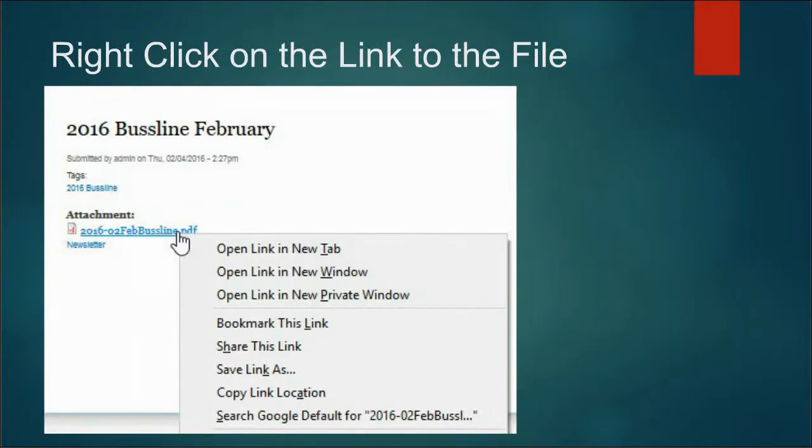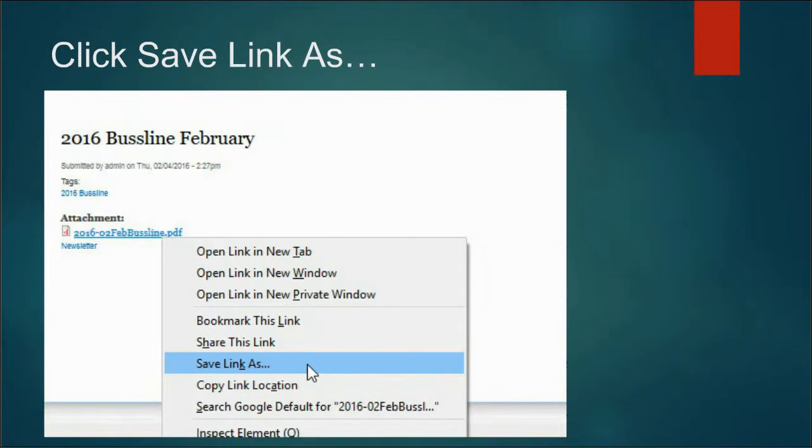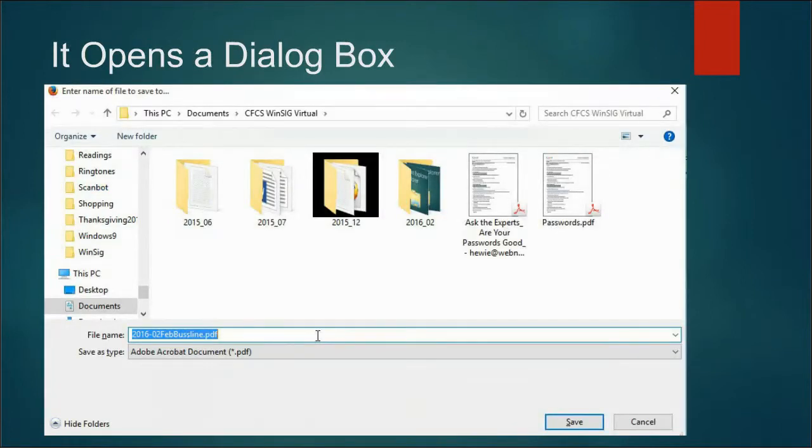So I'm on that page, and I see there's a link to the attachment. So what I do is I right mouse click on that button or that link, and I see several choices, and one of them is Save Link As. After I've right-clicked and got the list, I click on Save Link As, and I'll get this dialog box. Well, this dialog box opened up to a folder that I was in earlier that isn't the one where I want to save the file. So I can change this.